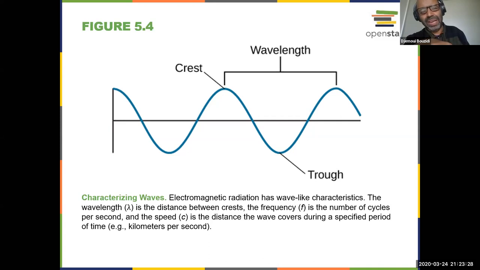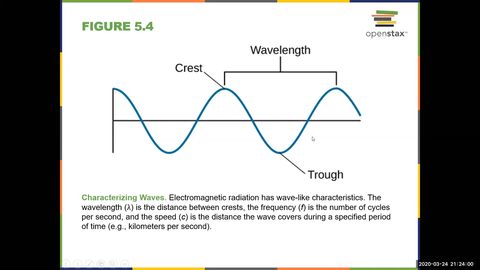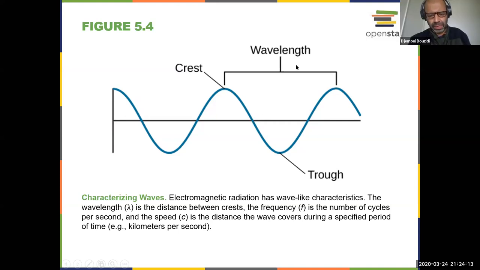Anyway, some of the characteristics of the waves, this is what I was talking about earlier when I said that the disturbance is created from one end. Think of this end, where this line is going up and down. That is where the electron in the star is moving up and down, creating this disturbance. And think of the other end as our eyes waiting for the disturbance to travel to us. We call the wavelength the distance from crest to crest, or trough to trough. The trough is the lowest point in the wave, and the crest is the highest point. This distance, it doesn't matter where you take it, is still the wavelength.